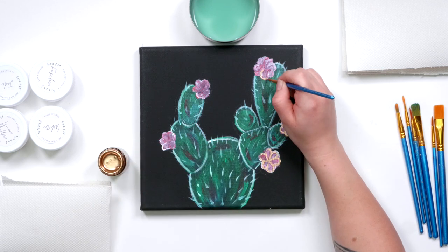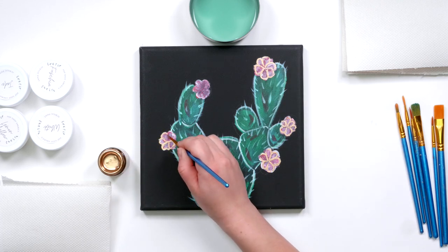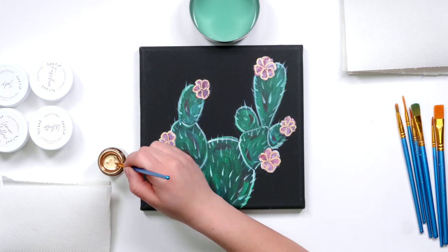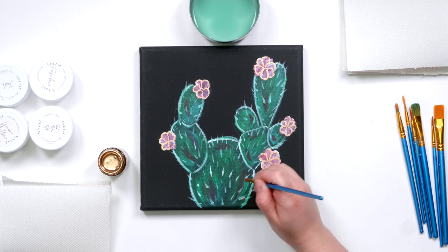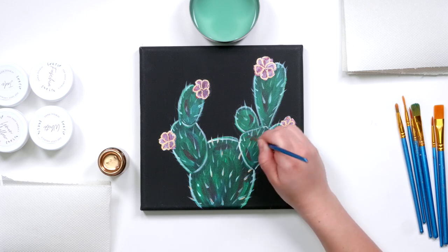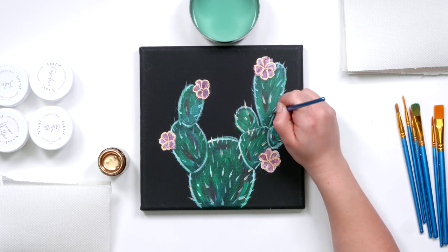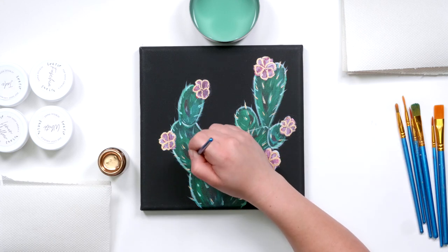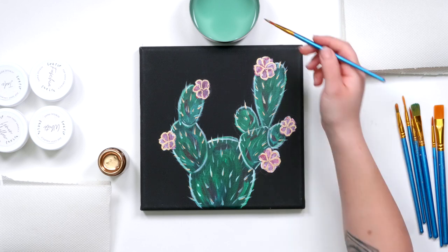When you open it, this part is best done wearing a mask because it is a powerfully smelling chemical, so you want to protect yourself while working with it. The kit comes with a plastic brush and that's what I'd recommend using if you intend to throw it away afterwards, since it's an enamel and won't clean up easily with soap and water. I'm going to grab one of my detailing brushes and start adding little details — I'll add these on the flowers and also highlight a few of the spikes I made earlier with the white paint, just to tie the piece together.